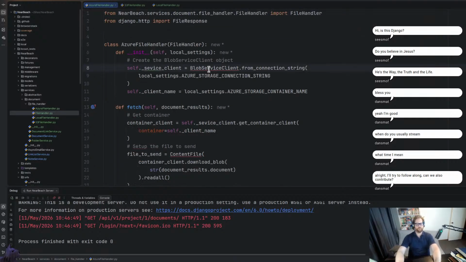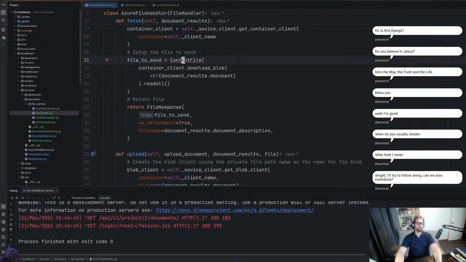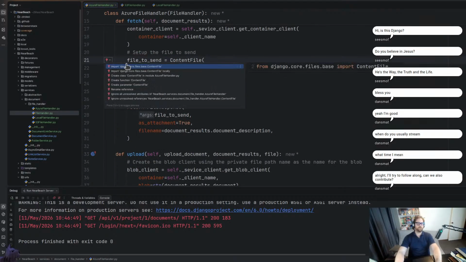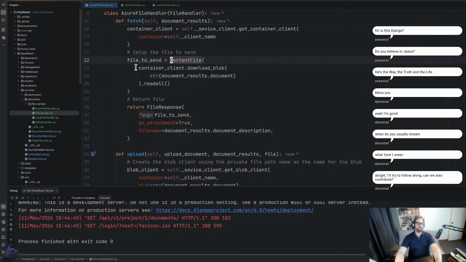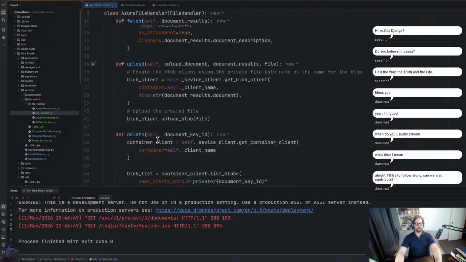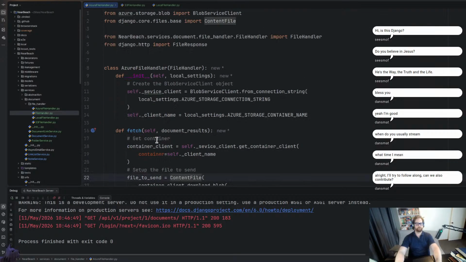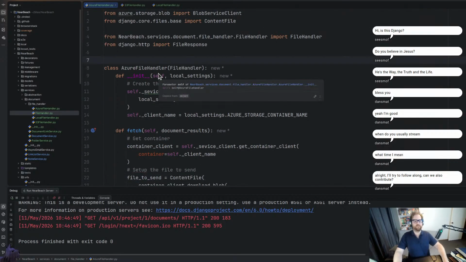Ooh, we need blob service client, which is part of that one. I'm pretty sure that's meant to be that one. But yeah, that's the basis of the file handler.